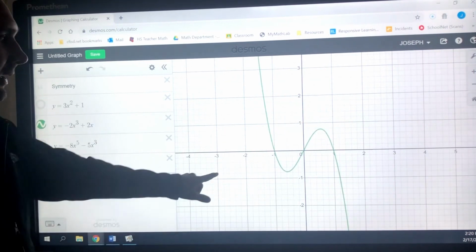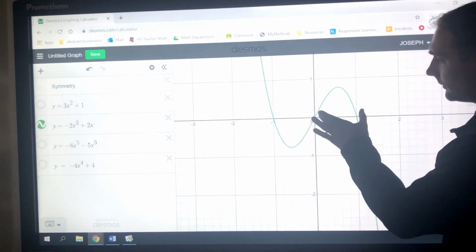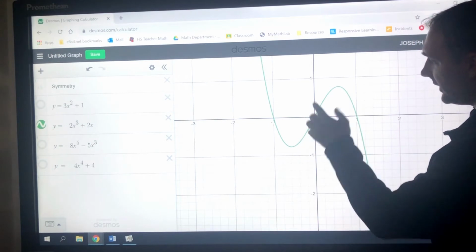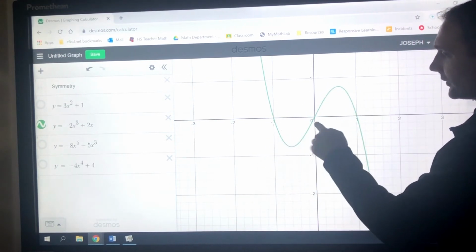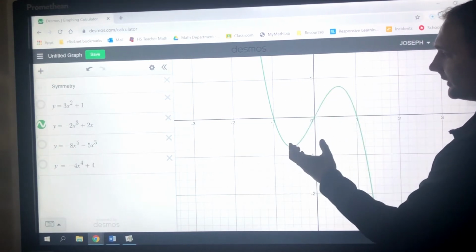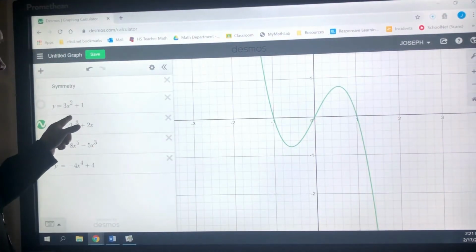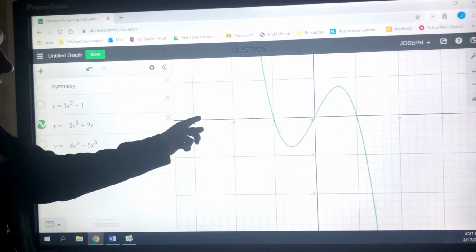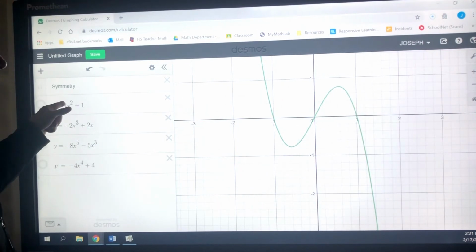Let's look at this one. How is this symmetrical? Well, if I were to take this piece, flip it over the y, and then flip it again over the x, I see that this side, this hump, will land right here. So this is what's called reflected over the origin when it gets flipped once and twice. You're flipping over the x and the y. Now look at this function. It is a 3, my highest power. 3 is an odd number, so this is an odd function. So odd functions are reflected over the origin, O for odd, O for origin, and even functions, squared, are reflected over the y.